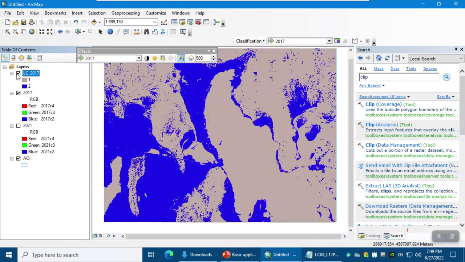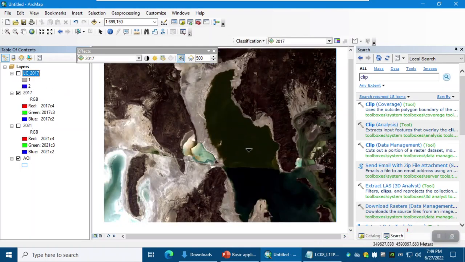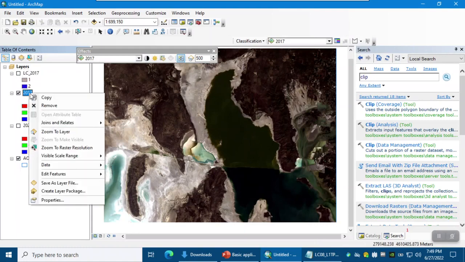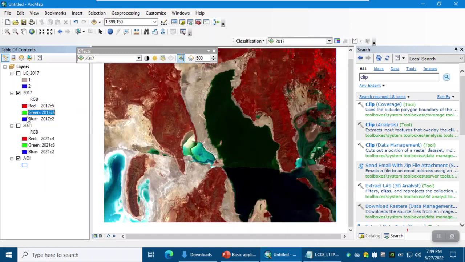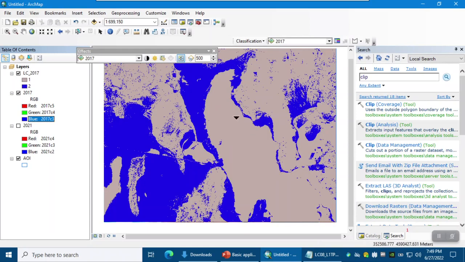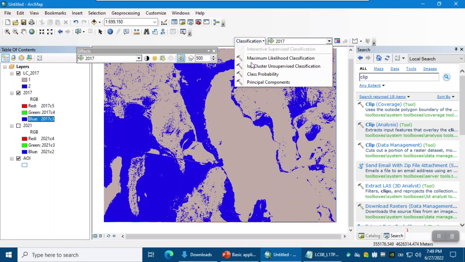But if I compare this with the year 2017, so here we're water, right? So let me change this to 5, 4, 3. So here is water, and here are, I think they are mountains, so these are bare lands. But here it says it's like water and the bare land as one class. So this is not true. So let me increase the number of the classes. Let me repeat this again.